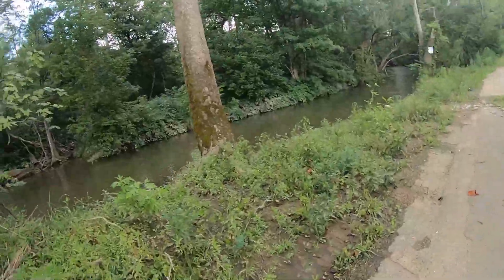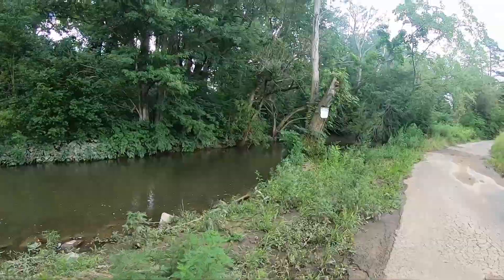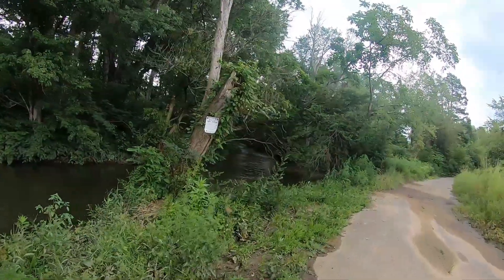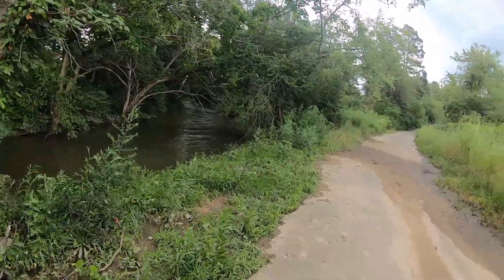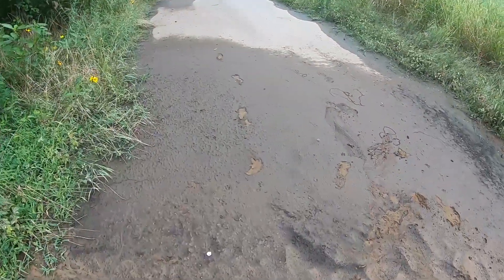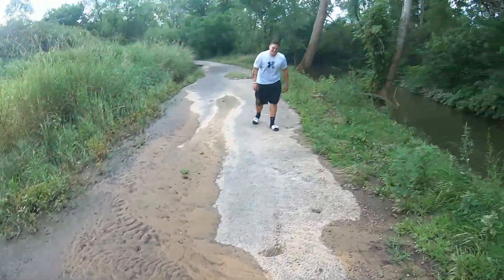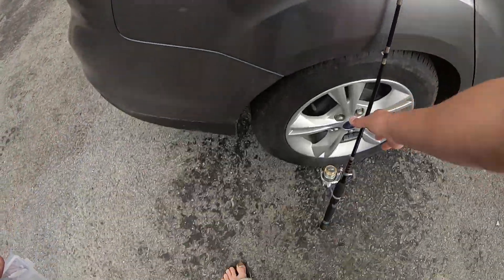This spot right here is perfect for trout. I don't have my trout gear but I can throw a couple of trout lures on my bass rod — no problem. The ground is so slimy and slippery; Ferg just wiped out and he's all muddy. But we're going to get the equipment out and hopefully switch this up from a bass fishing video to a trout video.